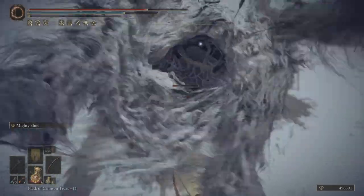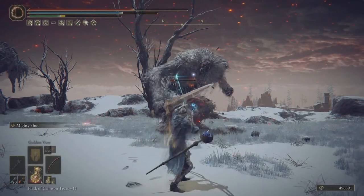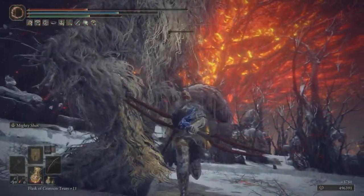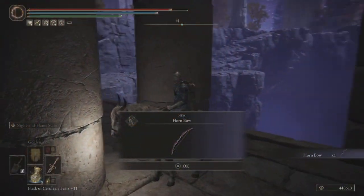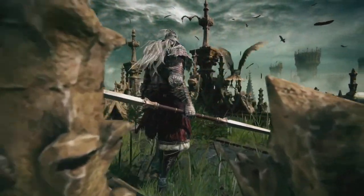And although bows aren't especially one of the best weapon types in Elden Ring, this is a better one. Had a lot of fun playing with this. And if you're one of those persons that want to collect all the weapons and all the bows, well, this is a good one to get after. Look, I showed you where to pick up this bow. I showed you the stats and all of that. Now all you have to do is get out there, then go pick it up today.